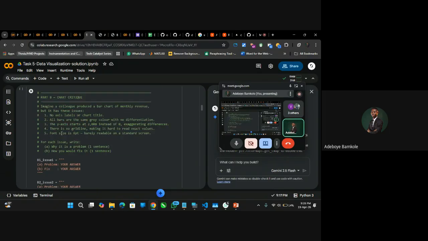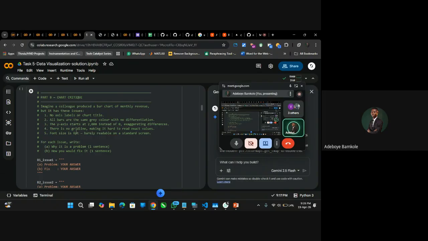Then there is no grid line. You know, I made an example, but note this chart is a bar chart. Keep that in mind. There are some things that might be an issue for bar charts and might not be an issue for line charts and line plots. There are some things that are an issue for line plots and not an issue in bar charts. Note that. So there is no grid line, so it makes it hard to read the exact value.